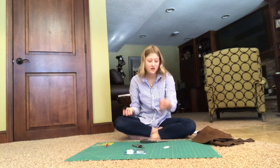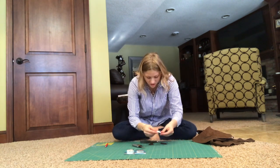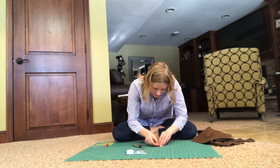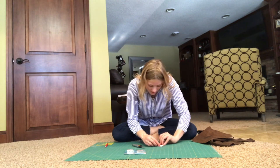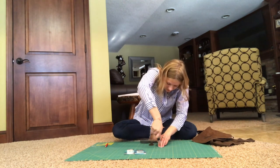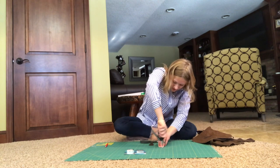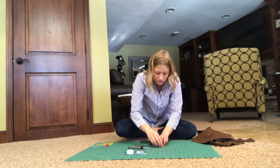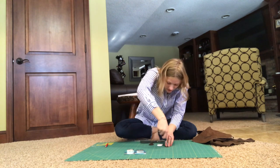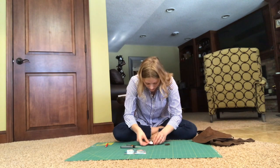I only used a little bit of leather from my scrap — these shapes are pretty easy to fit in a square. Now I'm going to set the template back on each piece so I can figure out where the holes need to be, and cut through both the paper and the leather at once. This might be a little harder if you're doing two layers, but since I'm only doing one layer it should be pretty easy.